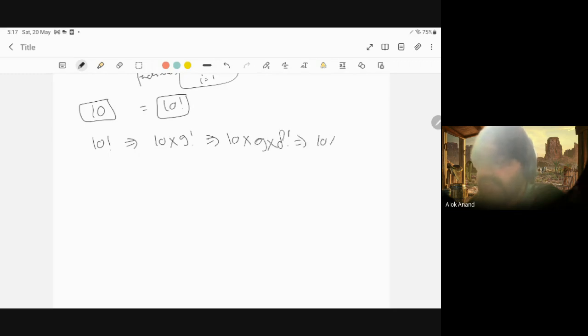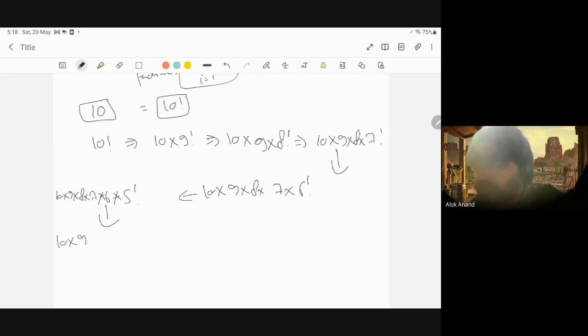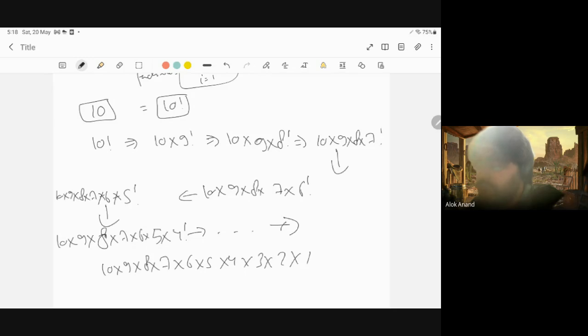It can be further written as 10 into 9 into 8 into 7 factorial, then 10, 9, 8, 7, 6 factorial, then 10, 9, 8, 7, 6, 5 factorial, then 4 factorial, and so on. The last will be 10, 9, 8, 7, 6, 5, 4, 3, 2, and 1.